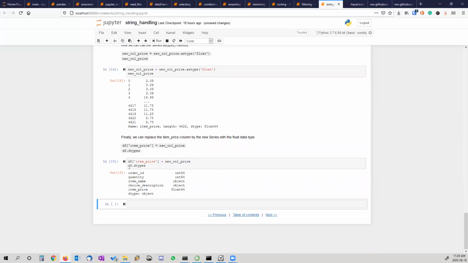And here I'm calling the data types of the new data frame, and I see that the last column item price now has a float64 data type.